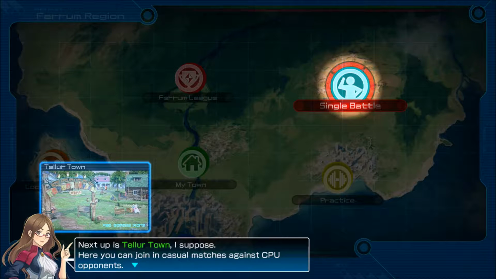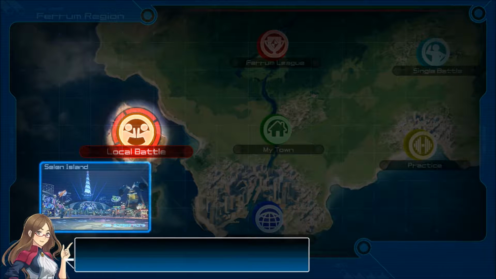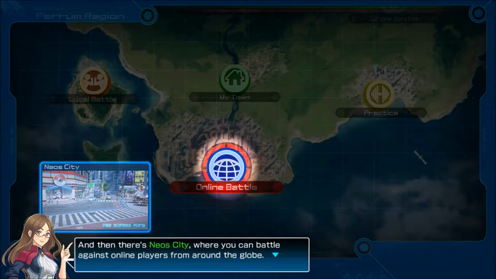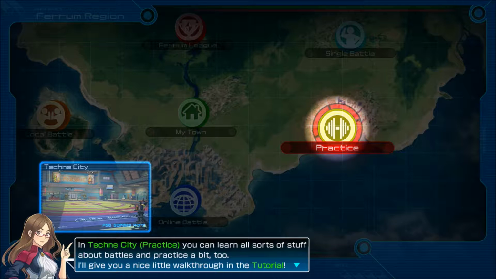Next up is Tellertown, I suppose. Here you can join in casual matches against CPU opponents. When you want to battle against your friends, you should head over to Selen Island. There, you can battle using the gamepad and one additional controller. And then there's Neos City, where you can battle against online players from around the globe. Oh, right, I forgot one other important place. In Techna City, you can learn all sorts of stuff about battles and practice a bit too.